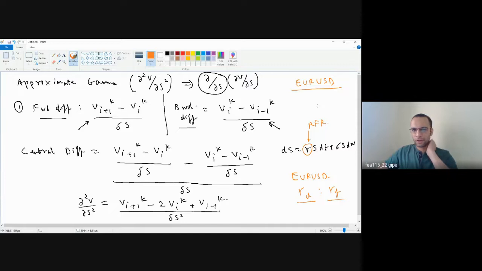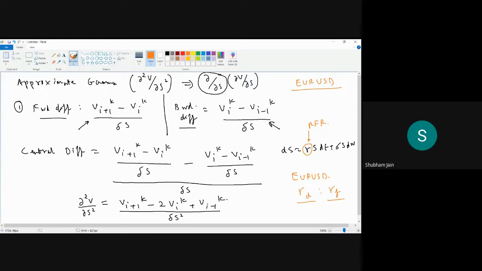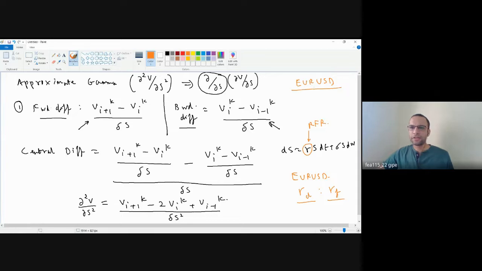Are you guys familiar with the concept of parities, etc.? Was that covered in your other subjects? Things like interest rate parities, or maybe Fisher relationship, or purchasing power parity, etc. So, for Euro USD, how do I decide which is my foreign currency and which is my domestic currency?